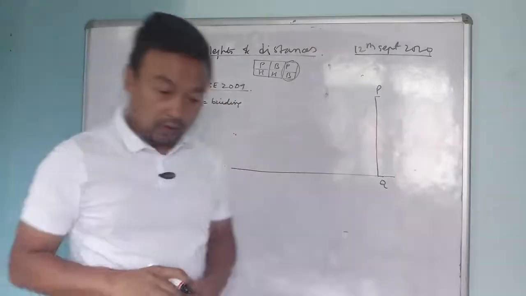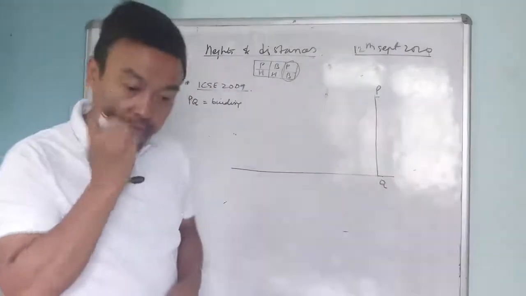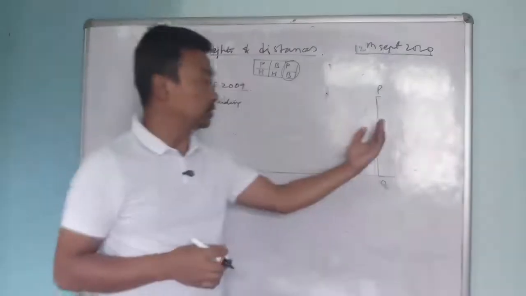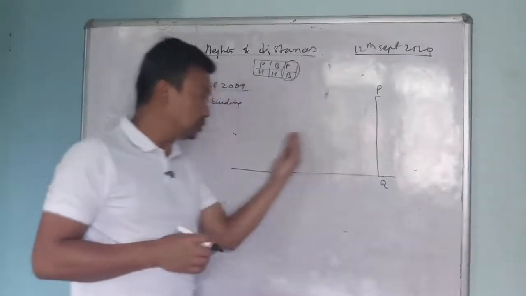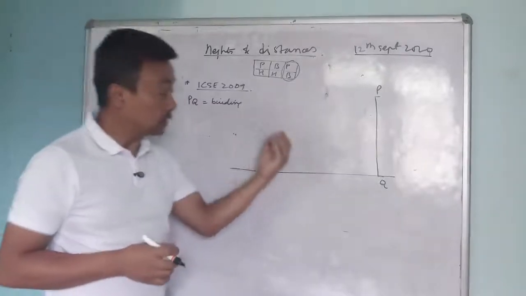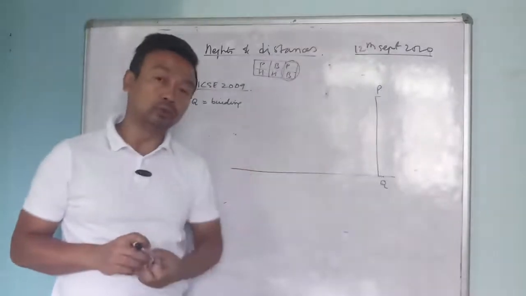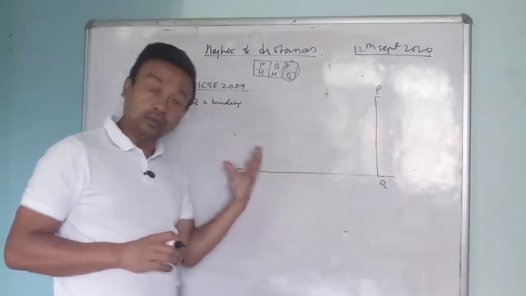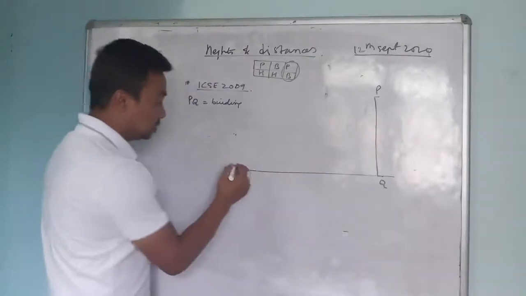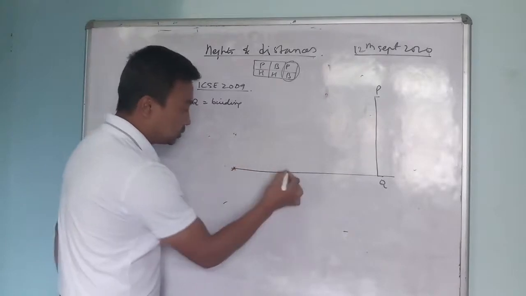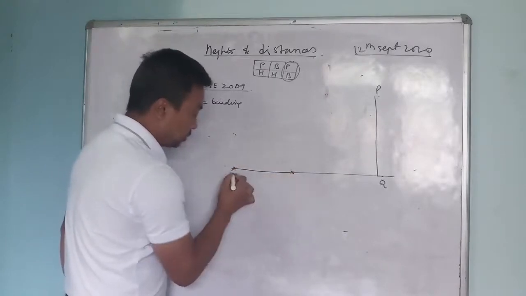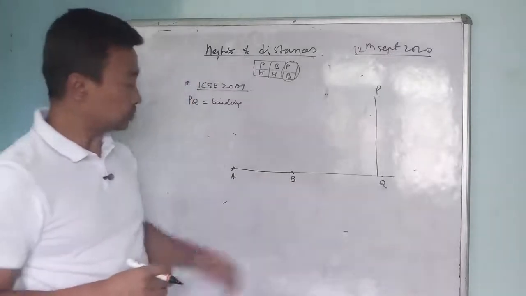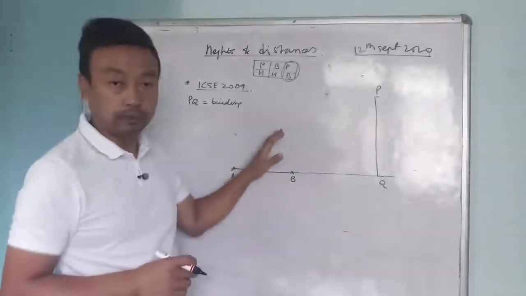Now from 2 points A and B on the same side of the building. So this is the building and this is the same side of the building. There are 2 points. Now where will be the 2 points? Obviously the 2 points will be on the ground. It is not mentioned, but you have to take it for granted that the 2 points are on the ground. Let us say point A and point B are the 2 points on the same side of the building.